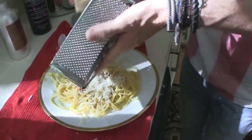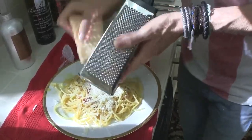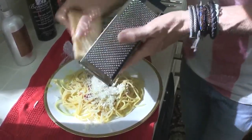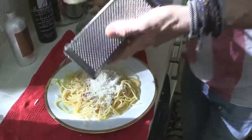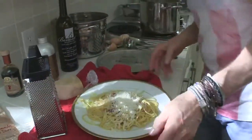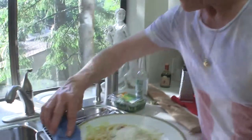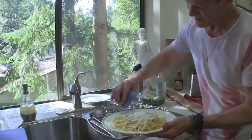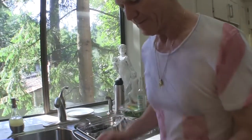Oh, you don't mix the cheese, I'm just laying it on. Lay it on there. What kind of cheese? There you go. Parmigiano. A little more for me. I like lots of cheese. She likes a lot of cheese. Isn't that good? Yeah, a little more. A little more? Okay. She is from St. Louis. No, I admit, I like it too. Okay. Okay, so there you go.